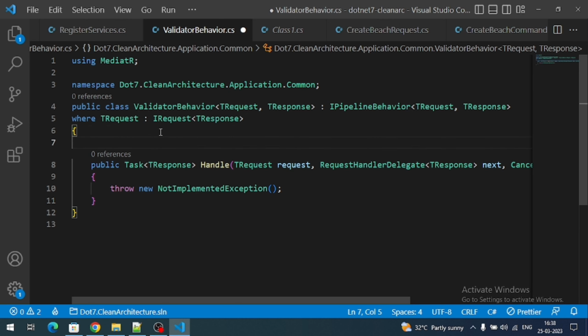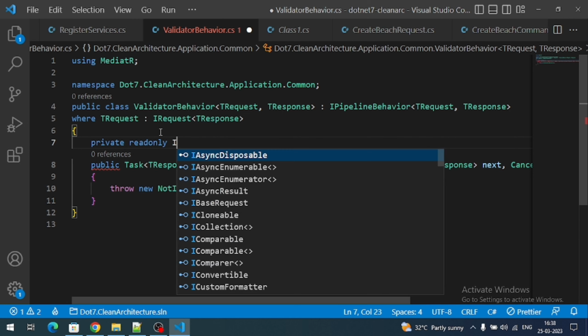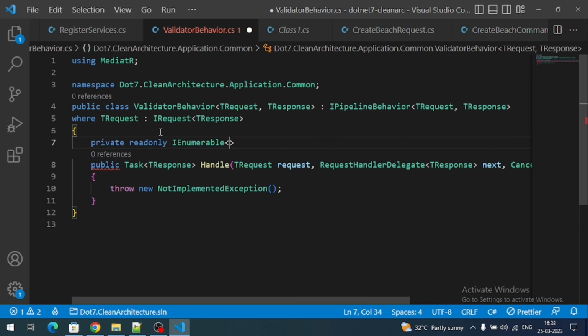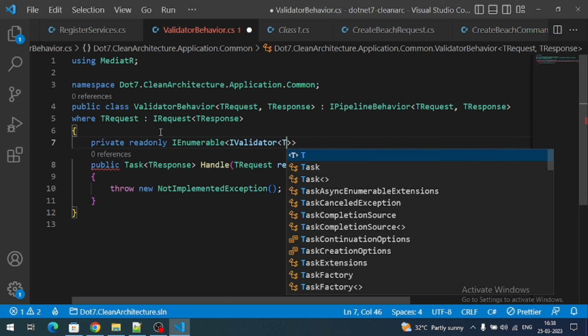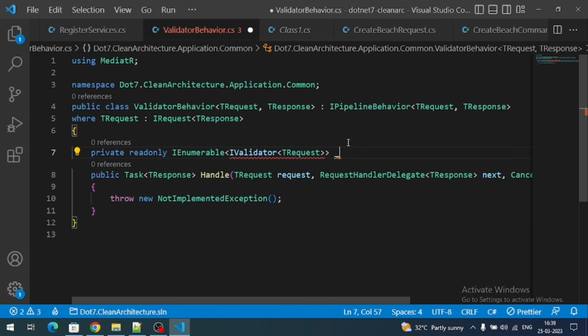First thing, let's inject the IValidator interface as a collection to capture the errors. So private readonly IEnumerable of IValidator of TRequest, since we are validating the request, we have to specify the type TRequest, _validators.